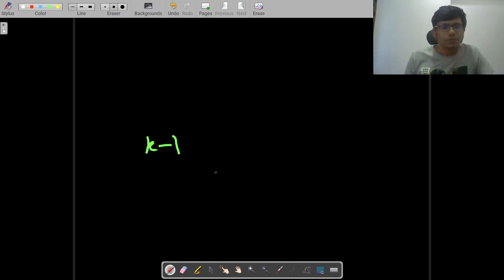So now you want exactly k subarrays. So you will do k minus 1 splits, and in each split you remove the difference of two adjacent elements. So you can find the differences of all n minus 1 adjacent pairs, sort them, and remove the greatest k minus 1 of them, and take the remaining sum.